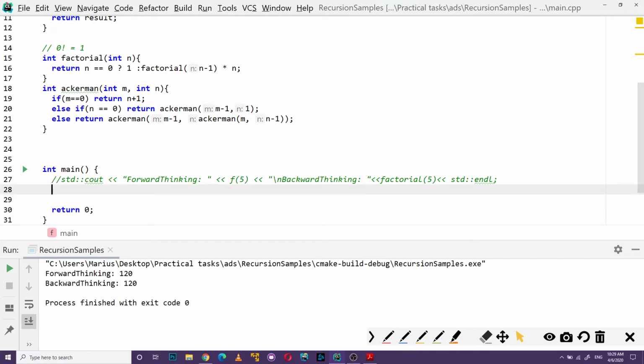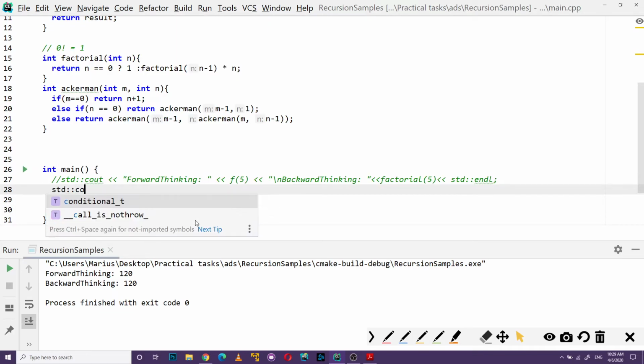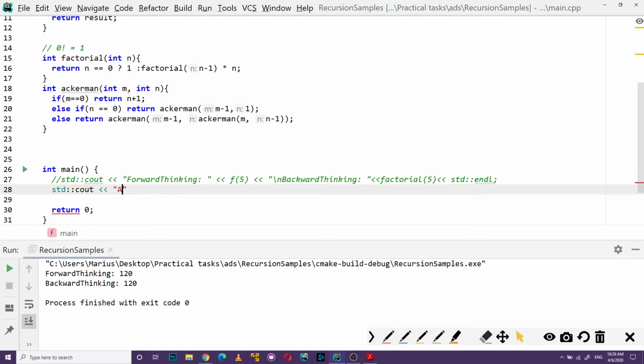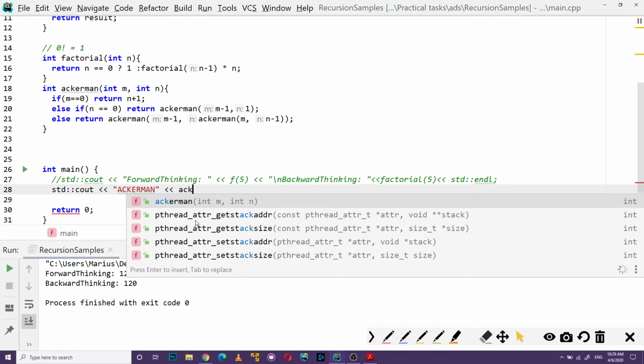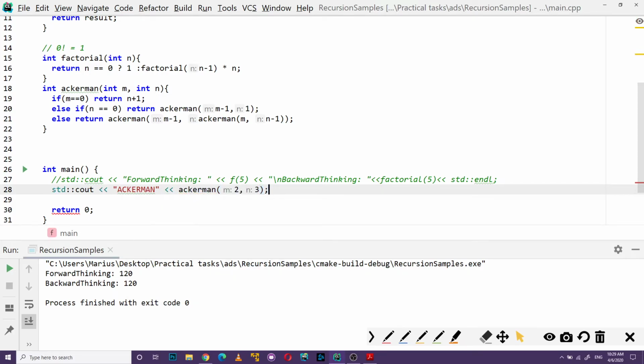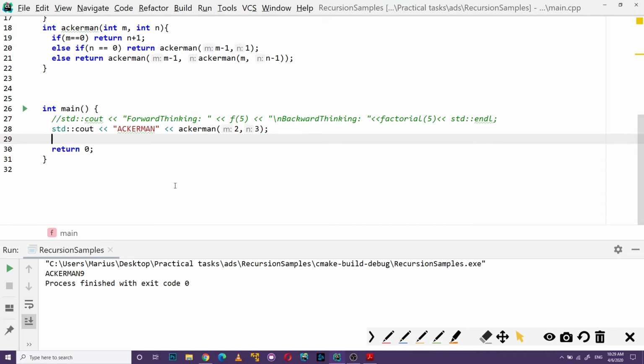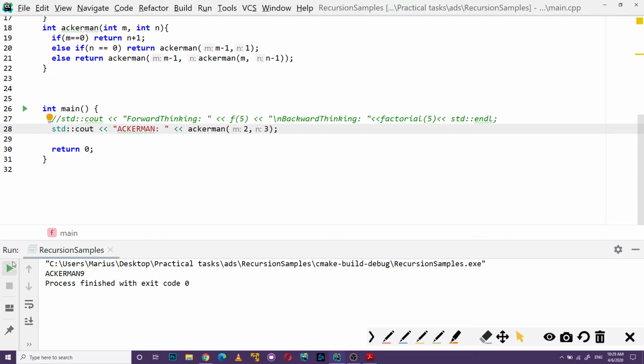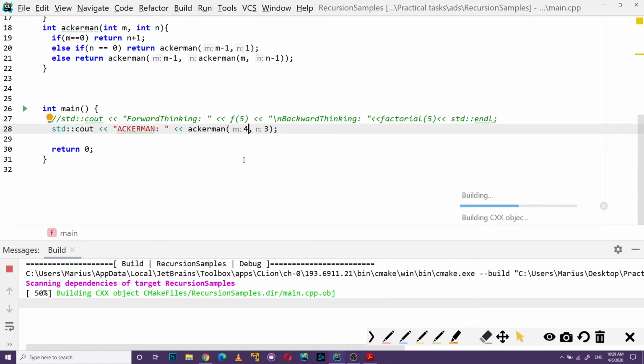If you would like to calculate something here, calling Ackermann 2, 3, for example. Yeah, it calculates fast. That's nothing special here. But if you're adding m as 4, thus we have the results.